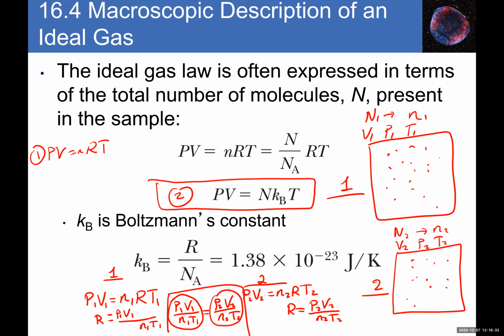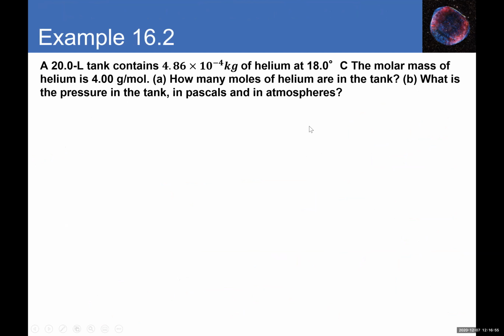All right, so that's what we're going to do. We have several examples that show you how you can use these equations to not only find some unknown in just a single state example, but also in 2-state examples or even 3-state examples, where those ratios allow you to calculate some of those things. All right, so let's look at an example here.